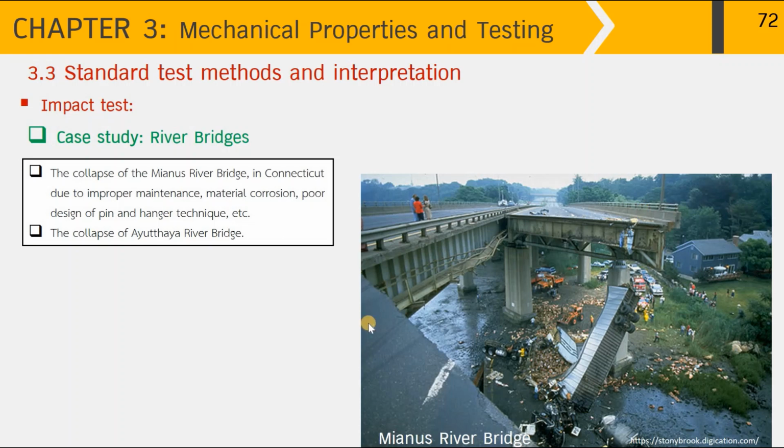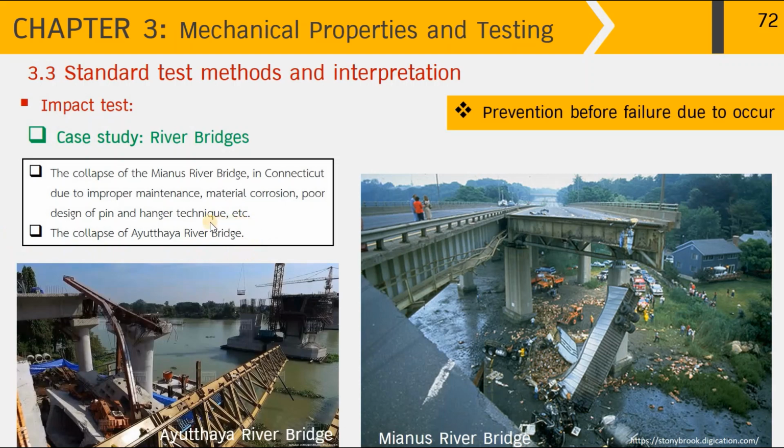And one thing I want you to keep in mind is that when failures happen, we do have to investigate the cause of failure so that we can prevent it from happening again, so that we can avoid the destruction and also the loss of people's lives. And it is not the fault of the bridge itself or the materials used to construct the bridge. It is us as engineers who designed it and chose the material in the first place, who are responsible for the maintenance of the whole thing. So think about it.